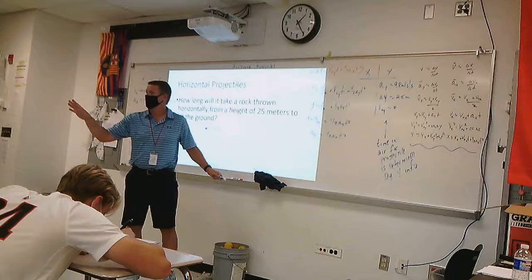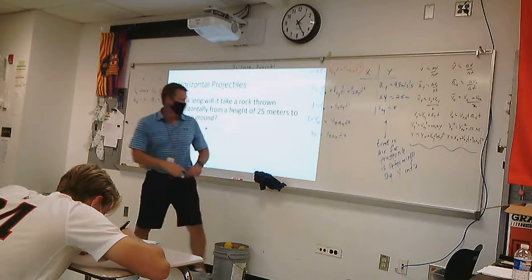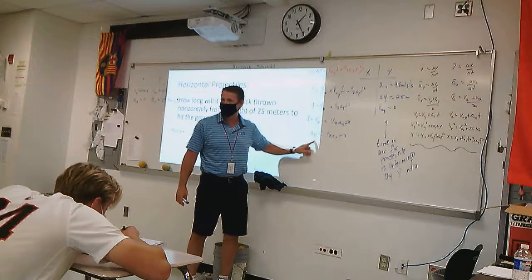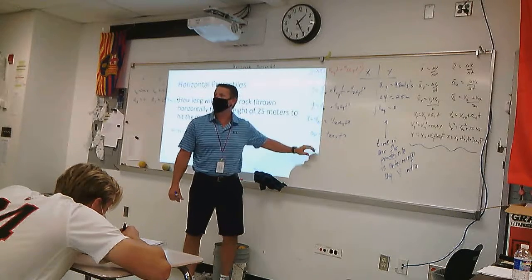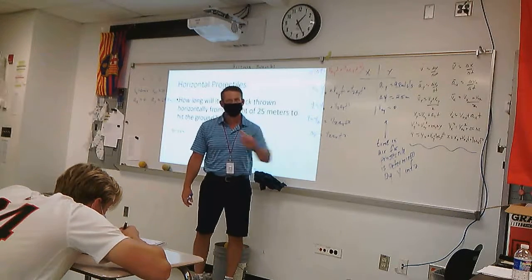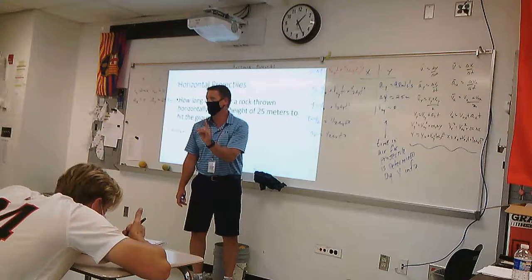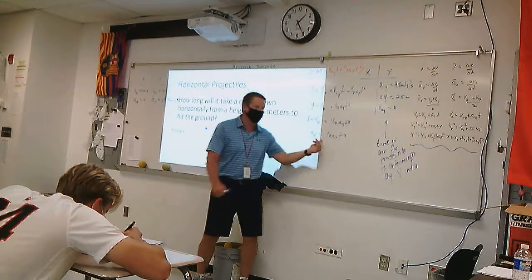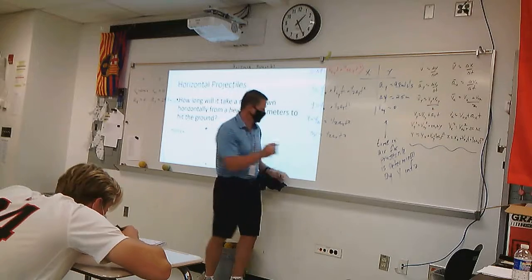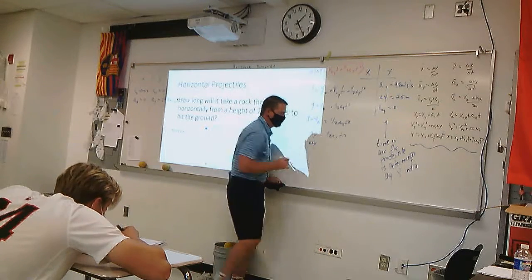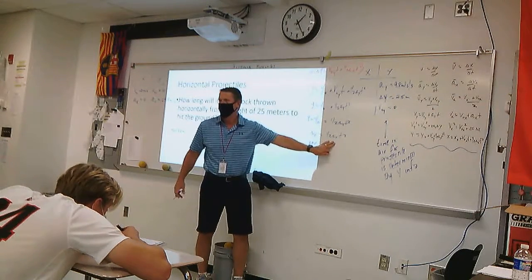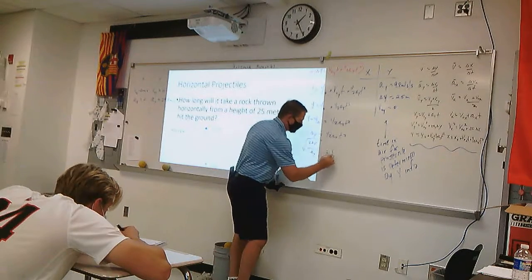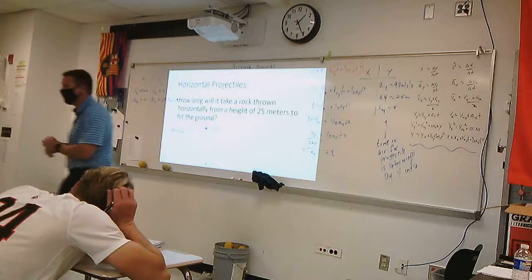Okay, what are we trying to find? T. We're in business because we're trying to find that. We know that that is 9.8 and we know that is 25. So how many unknowns do we have in this expression? 1. Are we always good to go when we have one unknown? Yeah, we're good. Now we're going to solve this algebraically. How do I get rid of the half? Times 2. So 2 delta y. How do I get rid of the ay? Divided. How do I get rid of the square? Square rooted equals t. There's my expression for t.